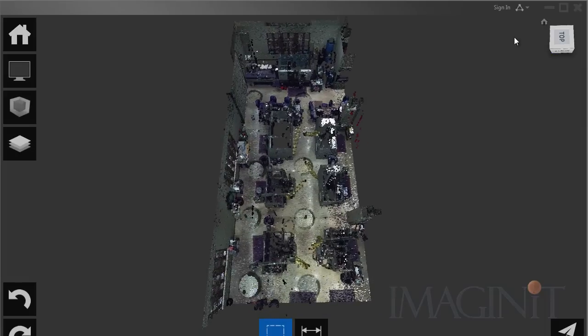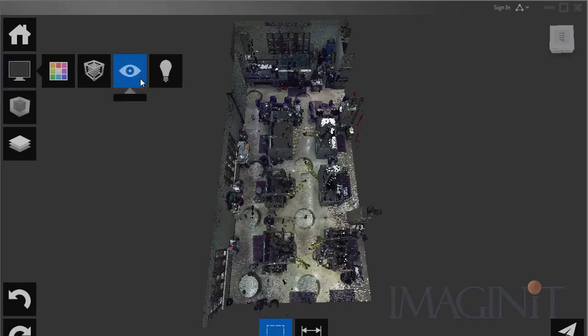Now what we have to do in our example is basically rearrange all of these CNC machines. We've got some new machines we want to place in this area, and we're going to have to get rid of the point clouds of the existing machines. And I'll tell you what, I really don't need the floor in this point cloud as well.